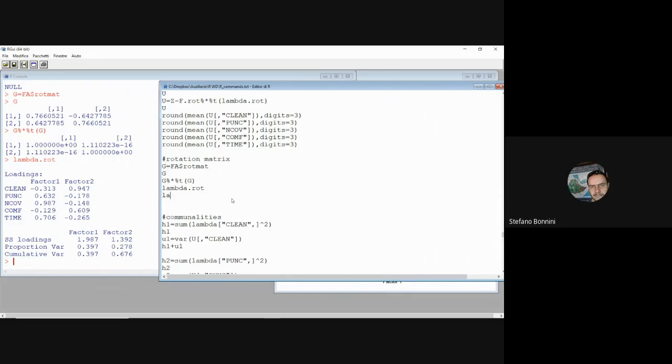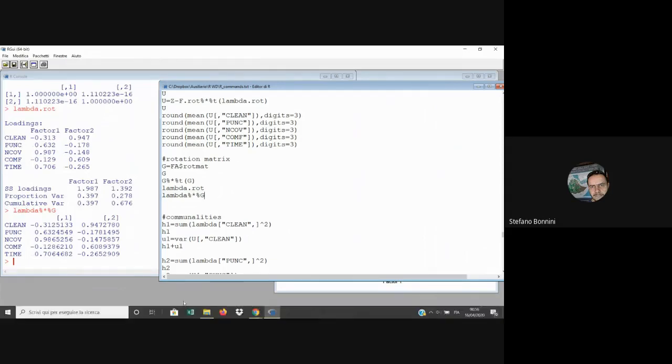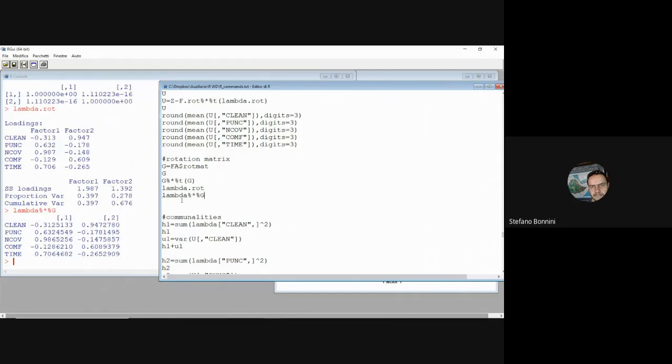if we compute the product between the lambda matrix, the original lambda matrix corresponding to the unrotated factor analysis, and G, the G rotation matrix, control R, we can obtain this 5 times 2 matrix, because lambda is a 5 times 2 matrix, G is a 2 times 2 matrix.